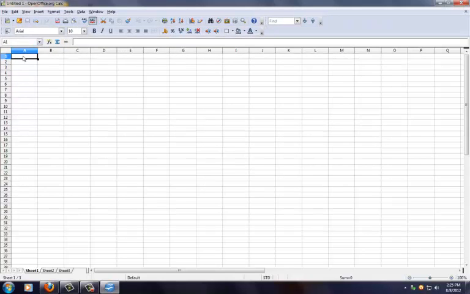Now the first thing we're going to do is talk about rows, columns, and cells. So the first thing we're going to talk about is a cell. What is a cell? This box right now I have circled is a cell. This box is a cell. This box is a cell. Even this one way over here is a cell. Any of these individual white boxes is a cell.